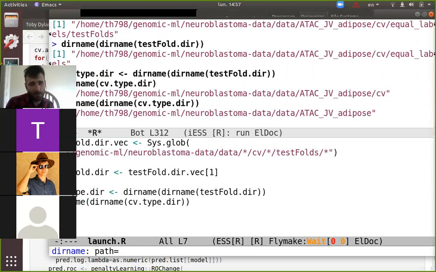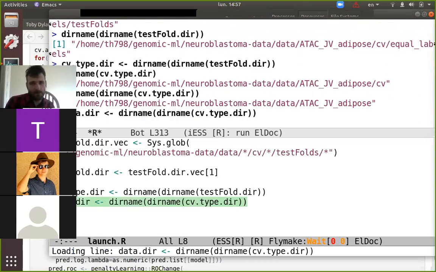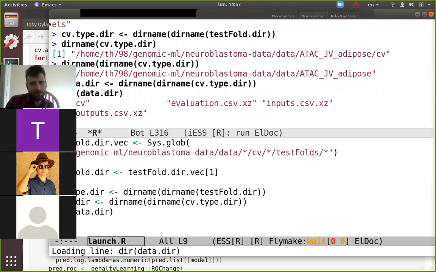And why am I doing this? Basically we're going to be plugging this in, and so we're going to want to have some code that analyzes whatever we plugged in and finds the relevant data files so that we can do the computation. Finally, let's call this data dir, because this is the main data directory. Inside of this data directory there's a bunch of files. Inputs and outputs are the ones that we're going to want to use. Let's take a look at those.